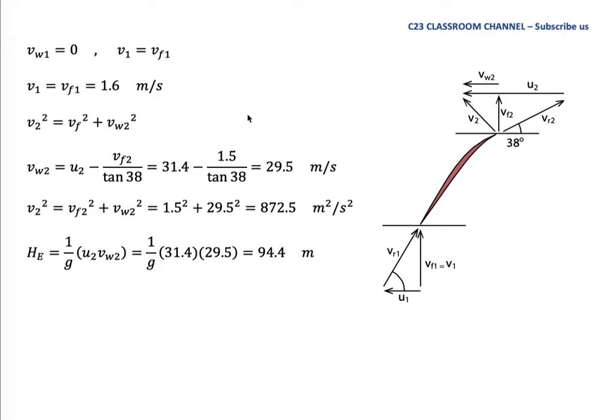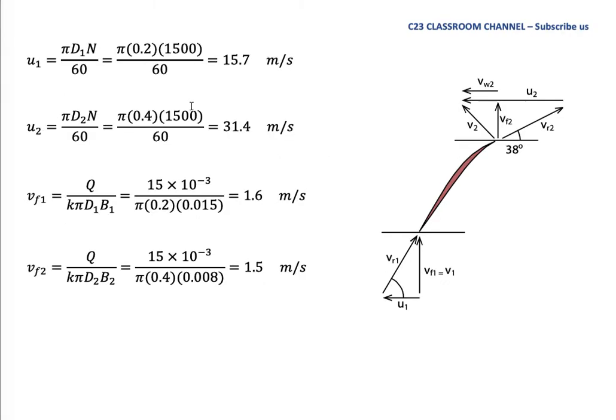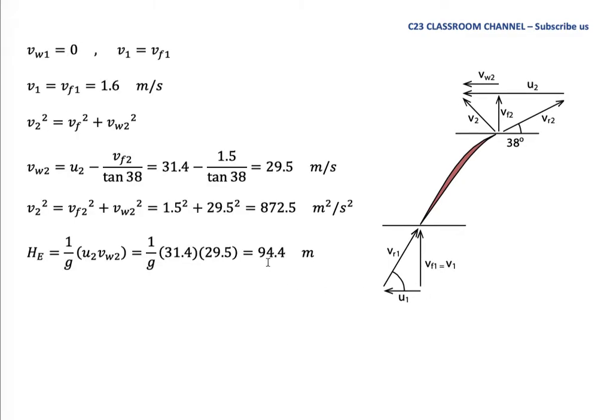Then we need to prepare the velocities to be substituted in the Bernoulli equation. We must remember that what we calculated here, U and Vf, are component velocities. The component velocity cannot be used in the Bernoulli equation. In the Bernoulli equation, we need to use the absolute velocity only, because the absolute velocity is the actual velocity that flows inside and outside the pump. So please bear in mind that in the Bernoulli equation we need to use the absolute velocity.